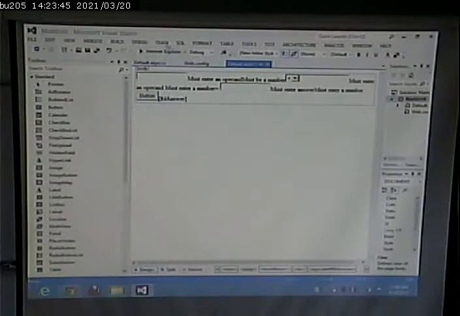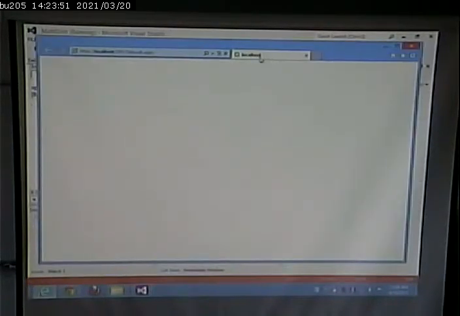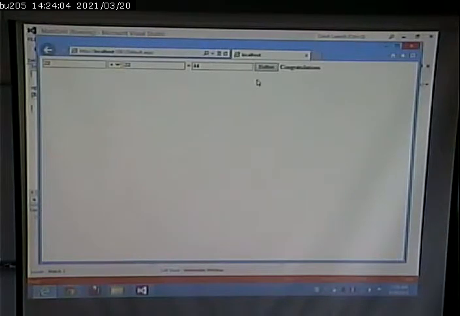Question. The text box where you entered your numbers. I see how you're referring to them. But when you initially placed the text boxes, did they have... You're referring to them by the ID name, I'm assuming. I'm trying to get a handle on how you're referring to what's been entered into those text boxes. Okay. How do we figure out what's been entered into the text box?